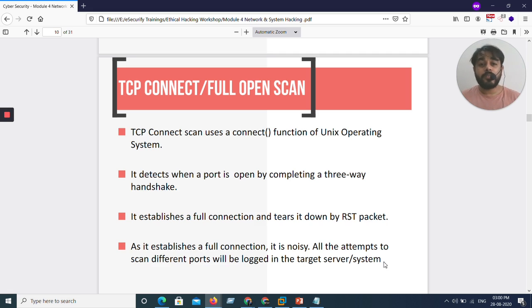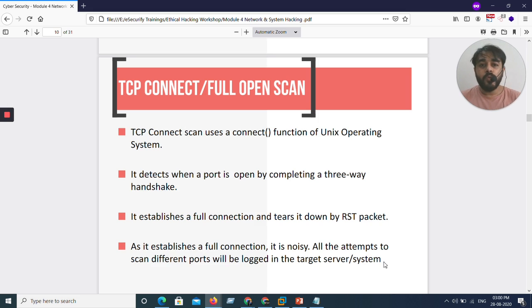Because you have to do three-way handshake in TCP connect scan. So for scanning 100 ports, you will send 200 requests and you will get 100 responses back from the client. So that becomes noisy. Okay, and that's when the remote computer on which you are performing a scan might come to know that someone is scanning our machines.